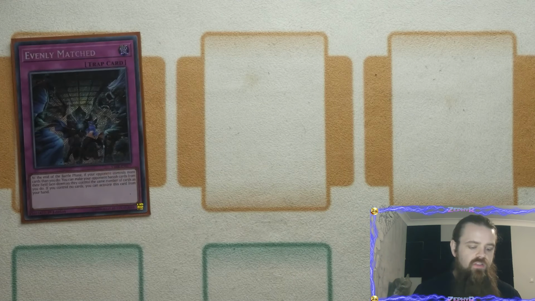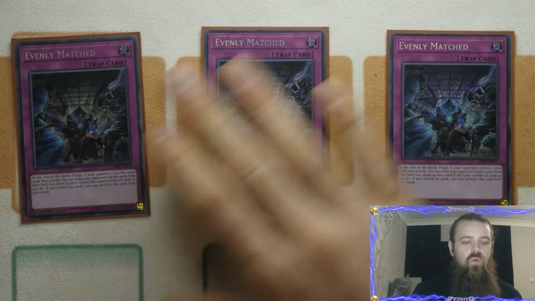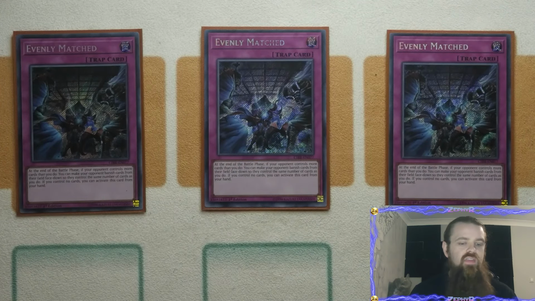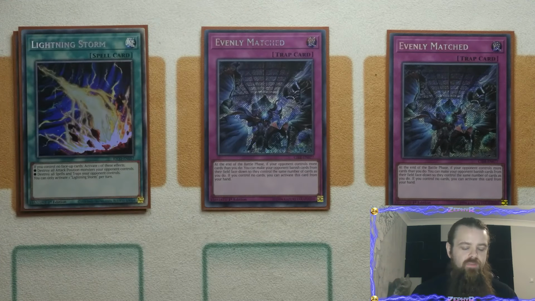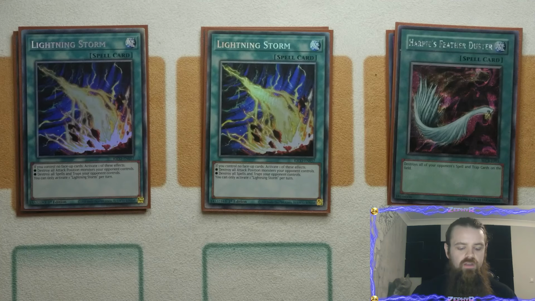And what I mean by that is I usually end up playing board breakers in the form of Evenly Matched. I just feel that a lot of people undervalue how good this card is, and this card will just help you break some boards very easily. If there are expected to be loads of back row style decks, I do end up playing Lightning Storms and a Harpy's Feather Duster, and I then also follow up with stuff like Cosmic Cyclone as well.